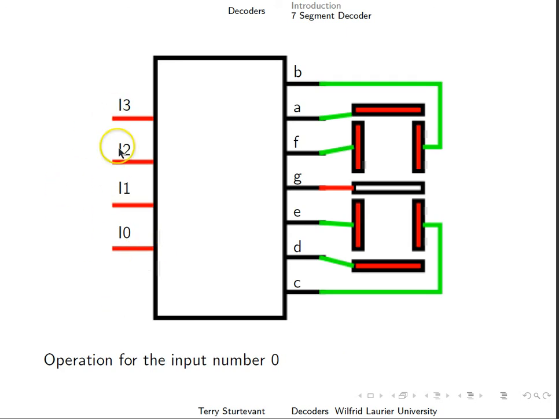So here's what happens for the number 0. All the inputs are low, which means we should be encoding a number 0. So the segments that are lit are shown in red. The signals to light those segments are shown by green. And the signal shown in red is a low, to show that that segment is not active.